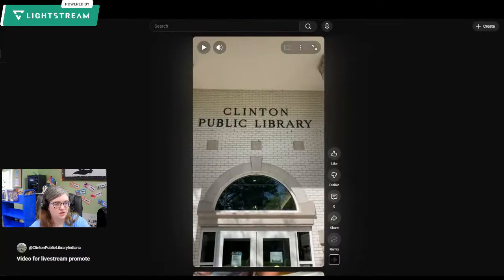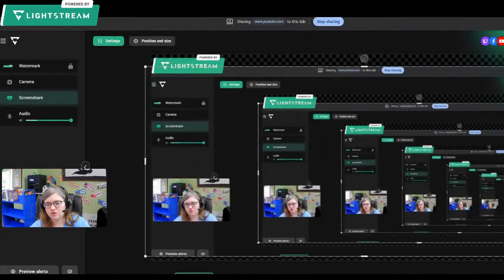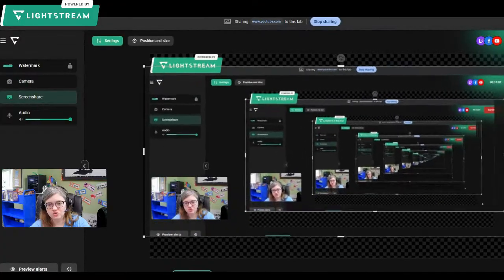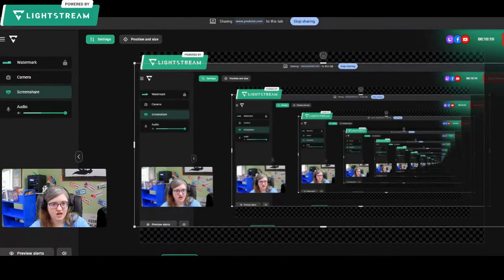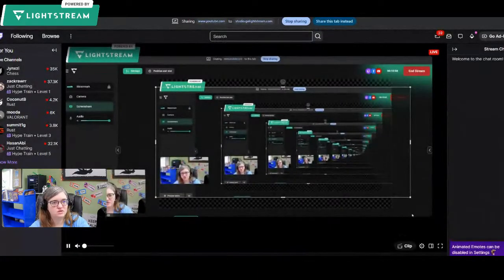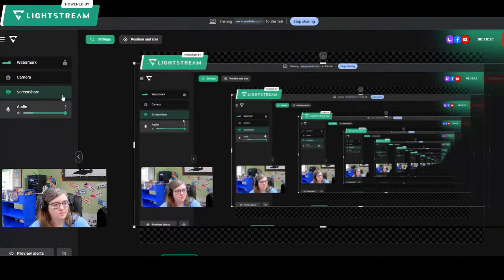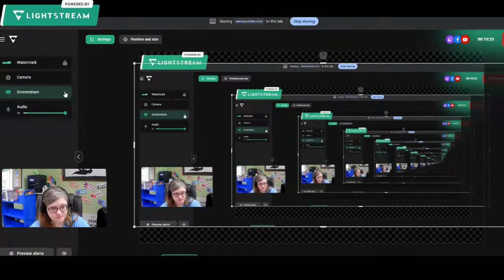So as I was saying, go to screen share settings, window live stream share. Okay, here we go. We're back here again. And you can move and adjust things as you need them to. As you can see, you can adjust the size. I'm clicking through things real fast to make sure you guys aren't lost and don't have any questions.